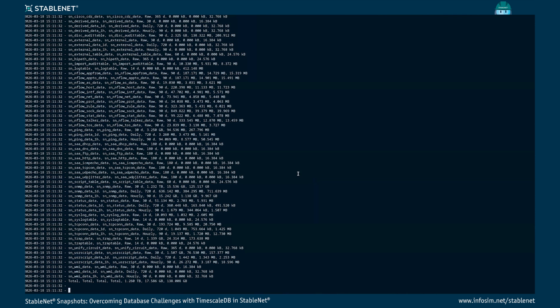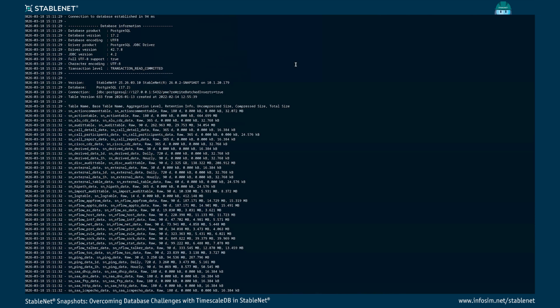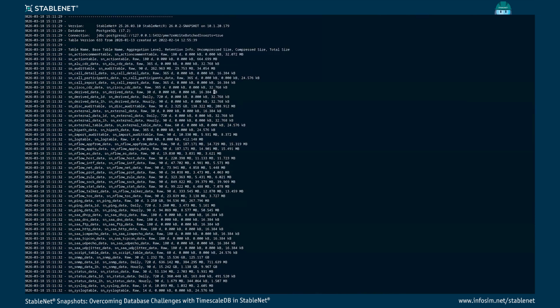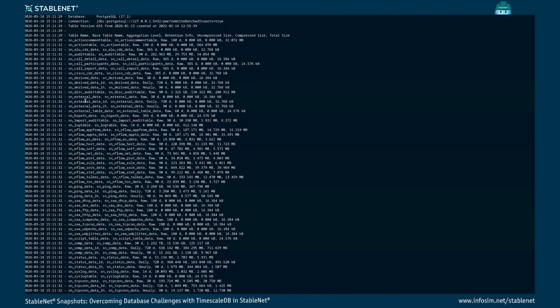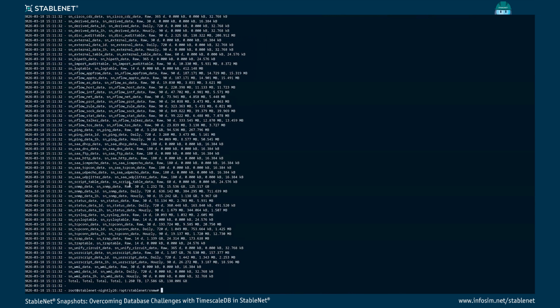And what you can see right here is an overview you get from the database with each table listed here. For example, the SNMP data table is interesting, or the ping data one, at least for our testing setup, because we have lots of SNMP data. And what you can see is, of course, the table name and the aggregation configured. So this is the raw data table.